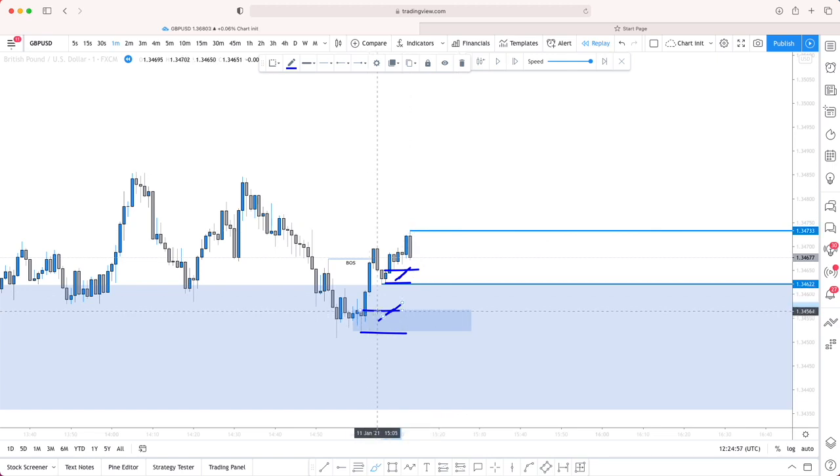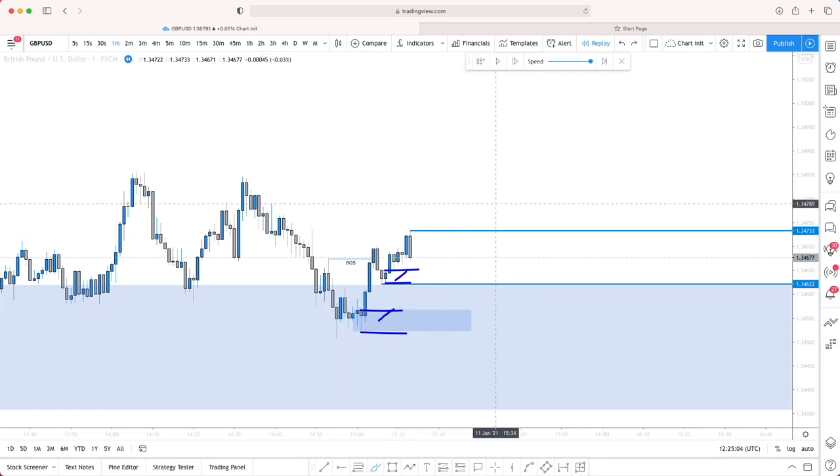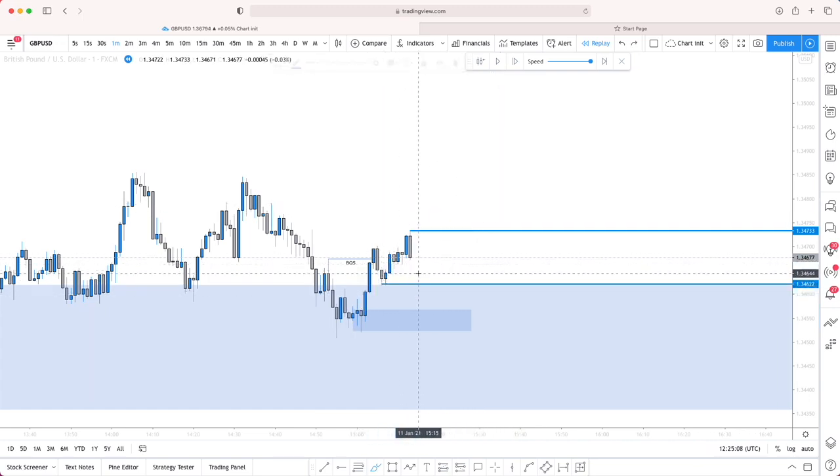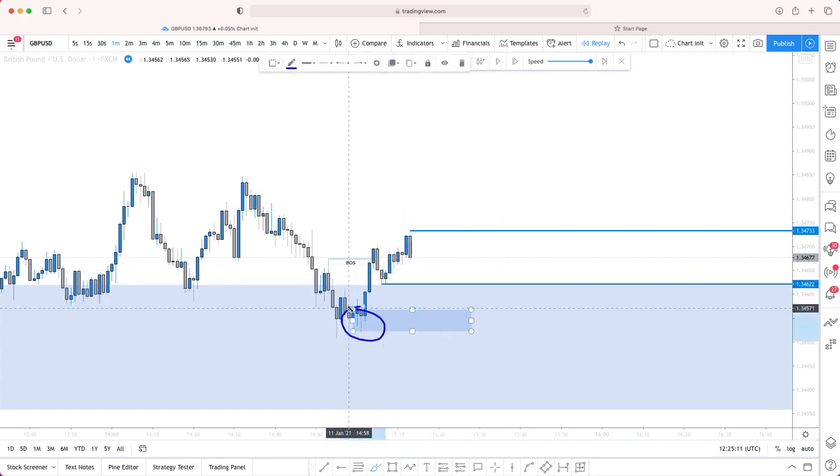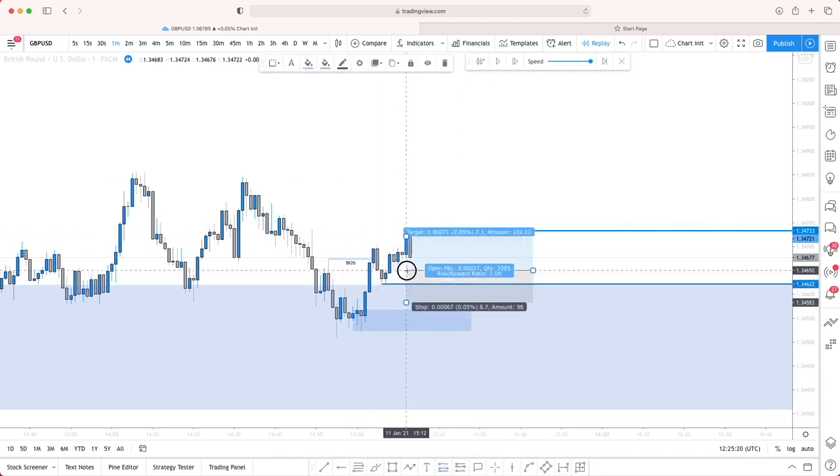Alternatively, you can just use the extreme, which is this one, and then place the order and wait. If you do that, you do risk missing the trade, because most of the time it's going to react off the successful retrace OB, even if this one has not been mitigated. Okay, but once you're in this situation, because you're going to focus on the trading range you are in at the moment, you are going to place your order at the OB, which we're going to refine to this one. Let's put our stop loss below the low, so that's going to be about 3 pips. If you want to refine that further, you can, but remember, you don't need to be a hero.